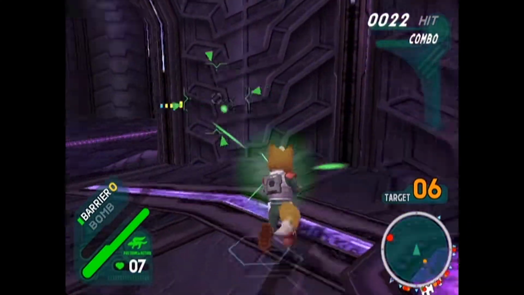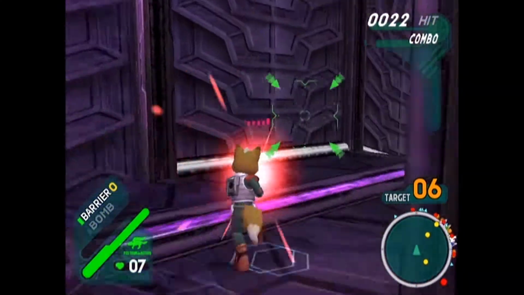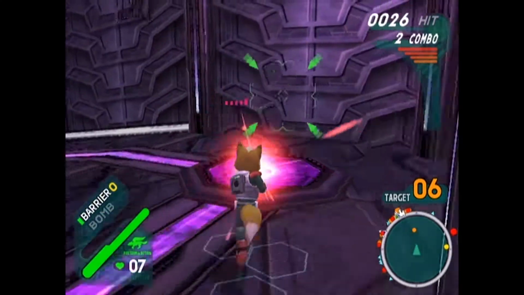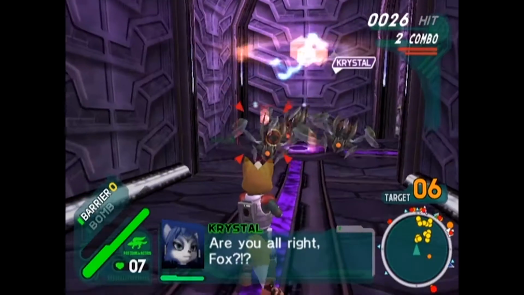That one's annoying if you use Chaos Control, because you can accidentally flip the switches if you're not careful. Yeah, I've done that so many times, like, wait, why is this door open? Oh, because I flipped the switch. Oops.